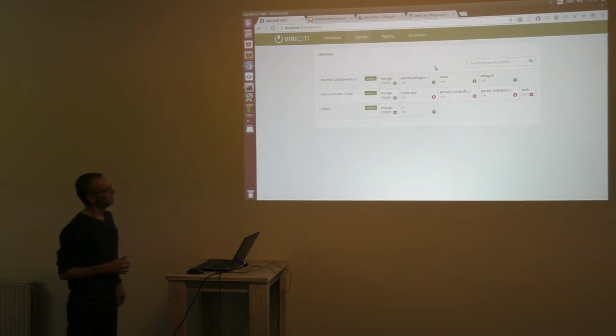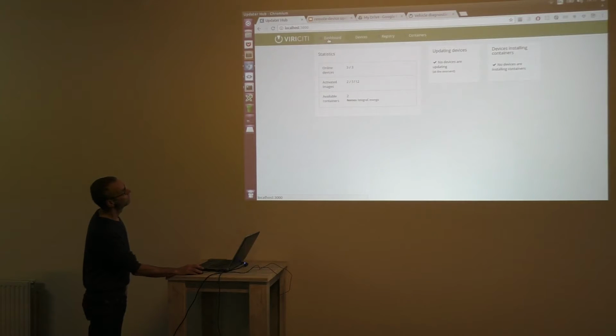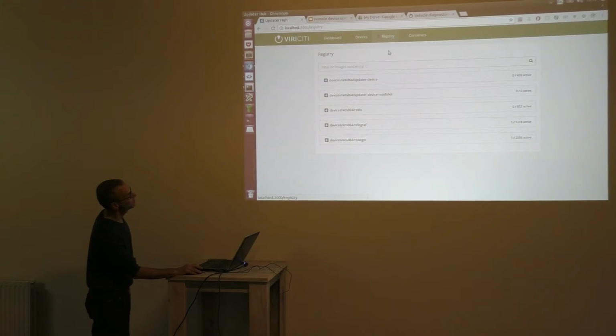leave them running. Well, you see the overview over here, and you can immediately see what containers are running there and which aren't running, and that they are online. That is very basic information. Well, these are typical prototype problems. We don't have that many activated images, but we do have three devices online, and I will show you the registries that are available.